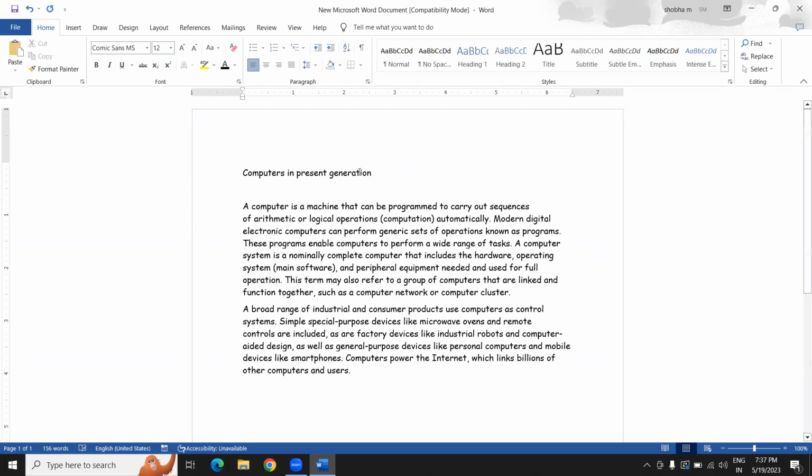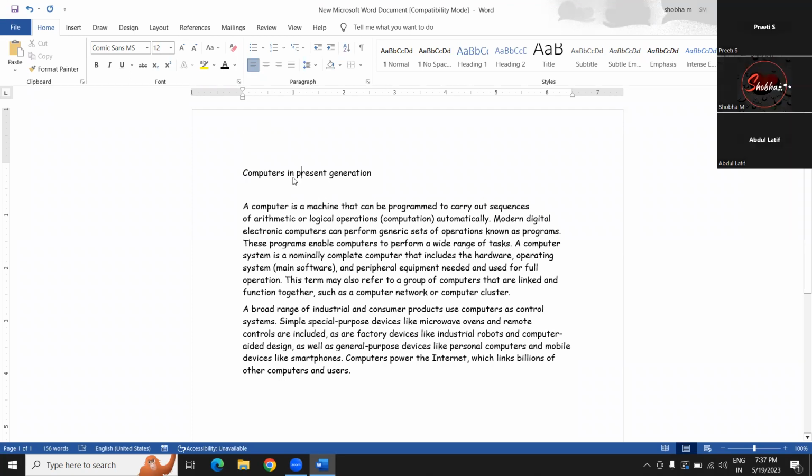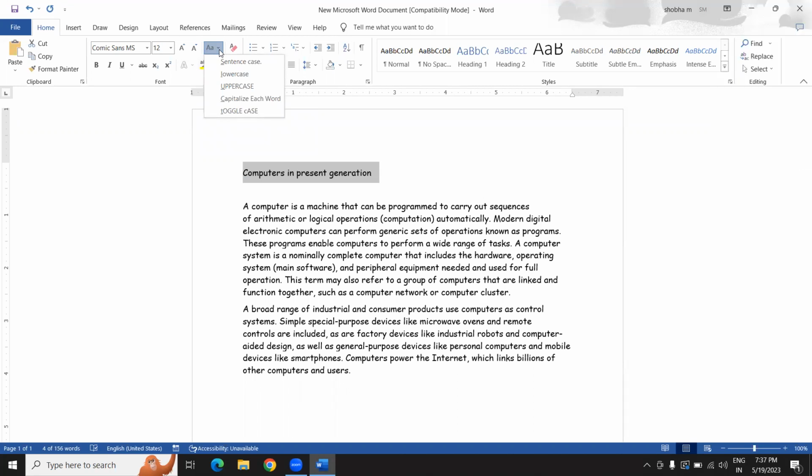So I have written one heading. In this heading, here computer C is in a capital. I want present P also to be in a capital, and G of generation also to be in a capital. Just select and click on this option called Change Case. In this, you have 5 cases: sentence case, lower case, upper case, capitalize each word.